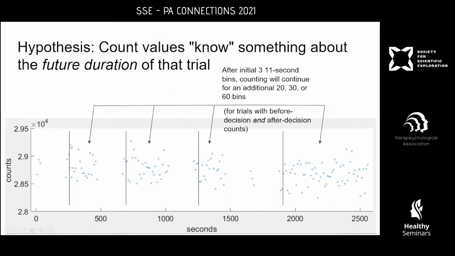Okay, now this is the third time I'm showing you this slide. I've changed things a little bit. I'm calling attention to the trials that have data after the decision. So remember, there's a decision here by random number as to how long the trial will go on, whether it's going to go on for 0, 20, 30, or 60 counts. However, I'm paying special attention to the ones that have at least some counts after the decision, because an analysis approach that Dr. Mossbridge came up with utilizes a correlation between those before and after the decision.